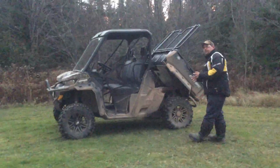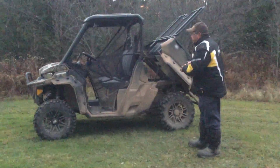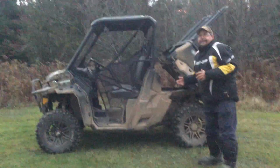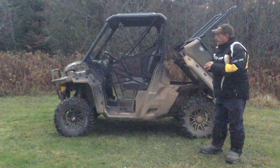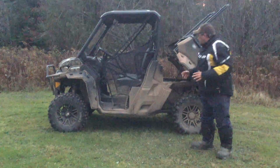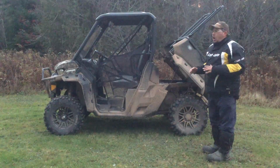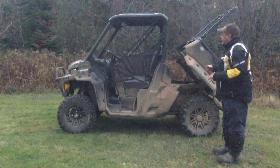So one of the nice things about this one is the motor is behind the rider. So what we found yesterday, we didn't find a lot of cab noise. We sat there all day, we chatted as we went along. The torque in this motor is unbelievable. I mean, no problem keeping up at all.